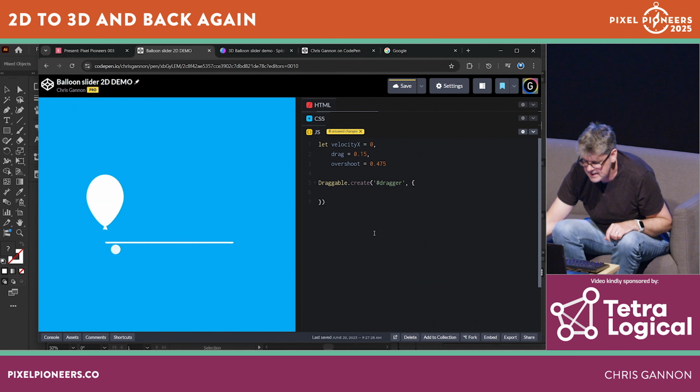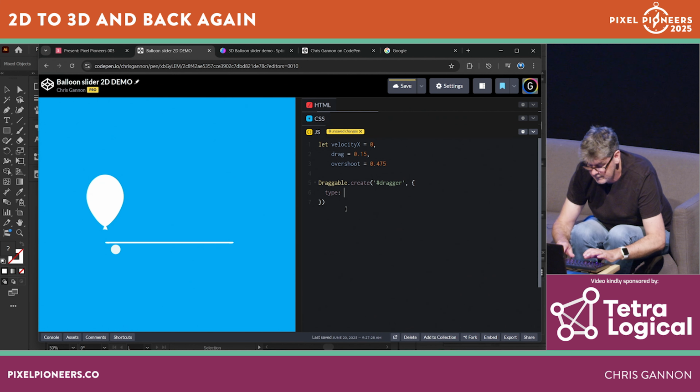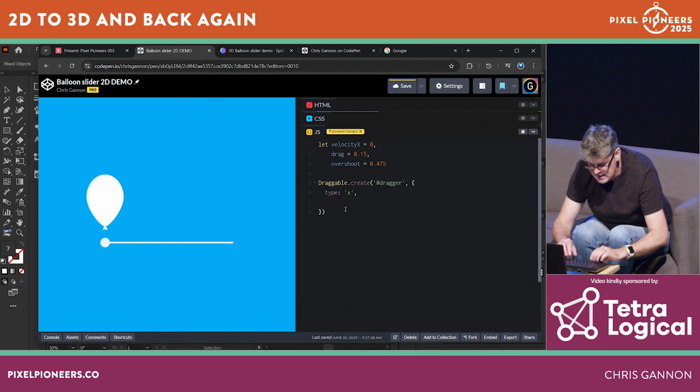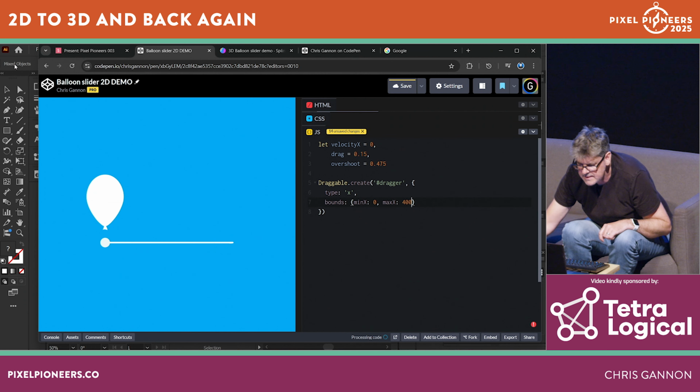We need to constrain it, so we need to give it a type of X, and that just says only go on the X axis, and we're going to give it some bounds. Now, when you paste stuff into SVG, its minimum X, its X position where it is 0, its transform is 0, and the maximum X is, I think it's 400, is it? Is that the length of this?